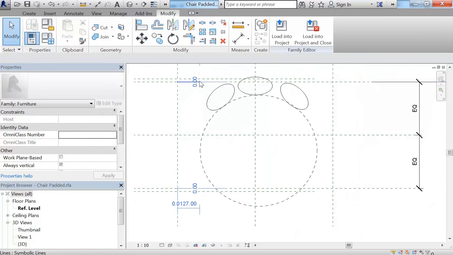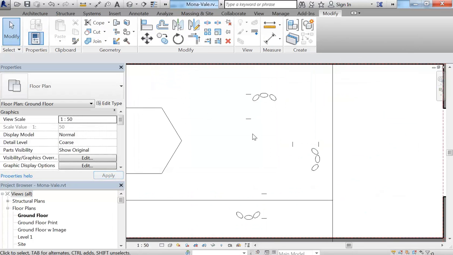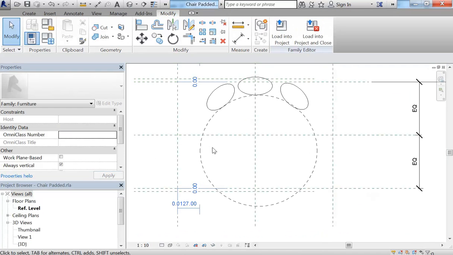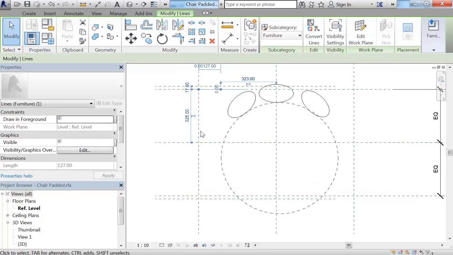Okay, so it's just deleting things. And then, again, save the file, load into project, and they're all going to change. And that's really the key to it. Not trying to do everything at once, but mostly thinking about the way things are managed.